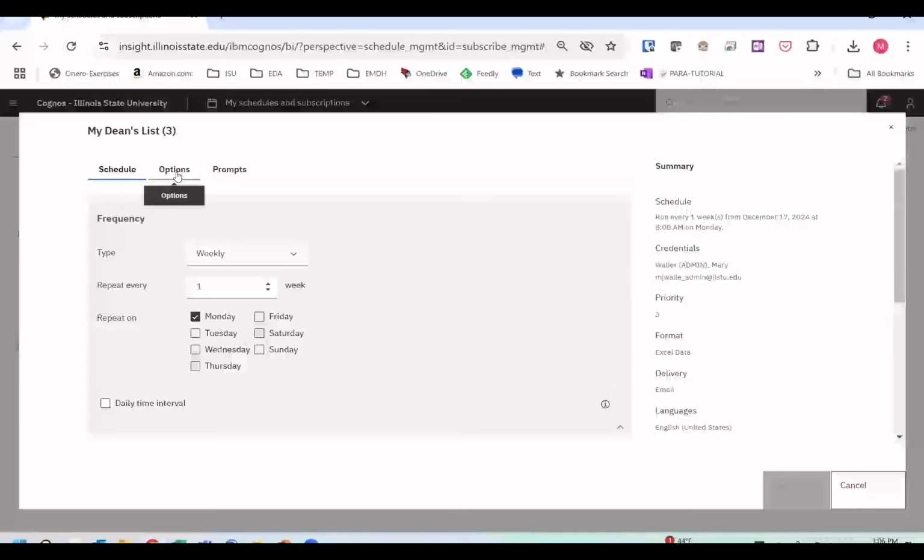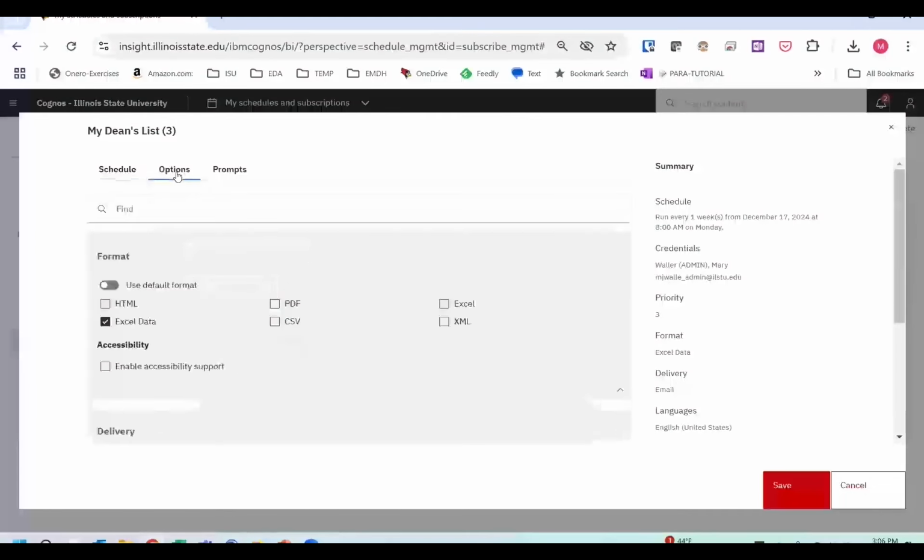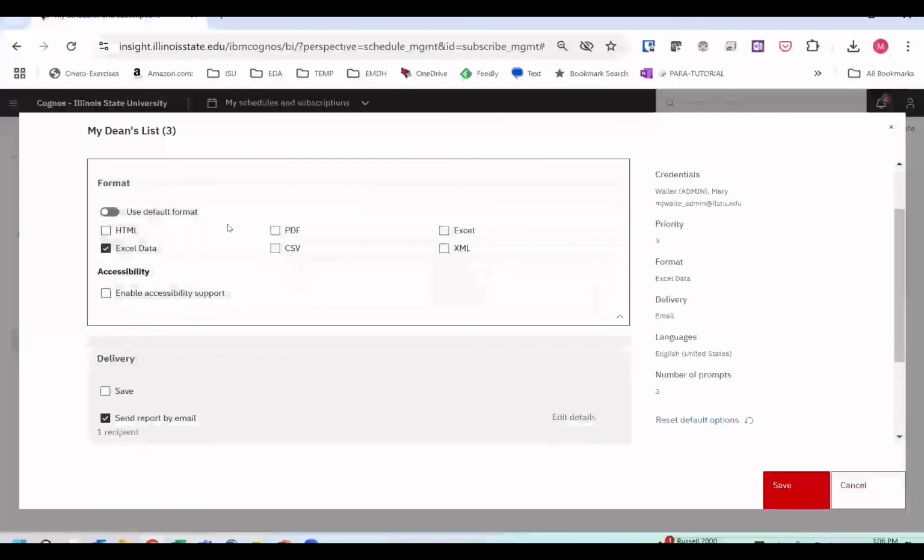So let's click on this next link, and it gives us a new page. And this is the format. What if I don't want it in Excel data anymore and I want it in Excel? I can go ahead and make that change here. And I can even keep it in both if I would like, but I'm just going to switch it to Excel.